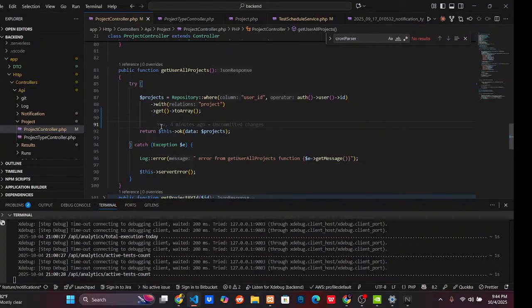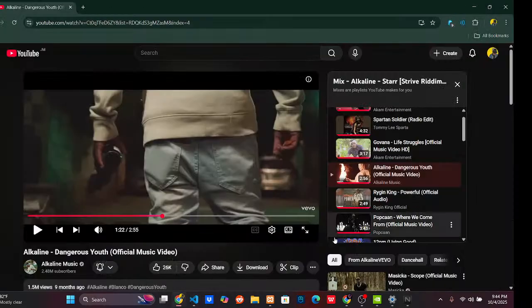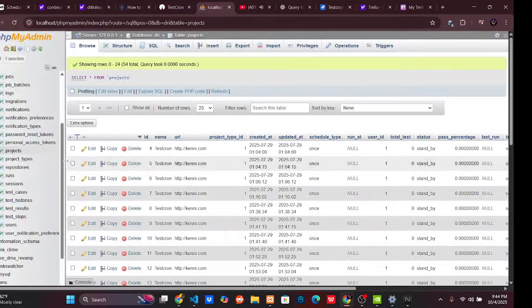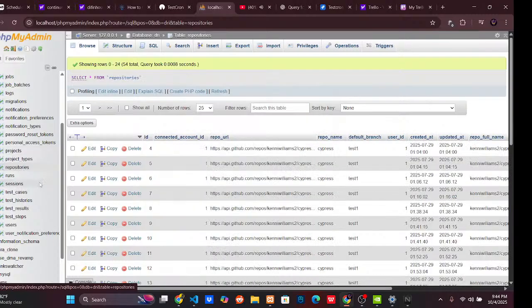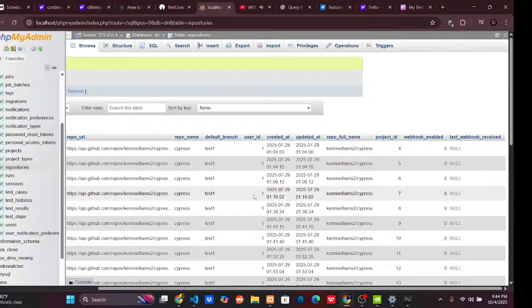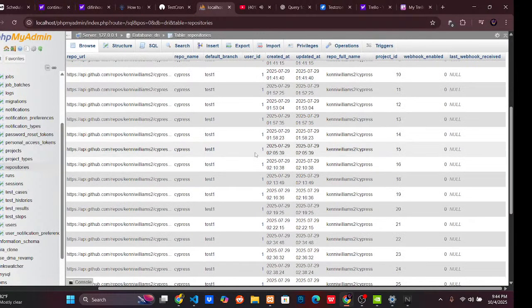I need to create something. Wait, why is this using a repository? I don't get why that. Why the hell is it? Doesn't make any sense. Before, branch, you use an ID.